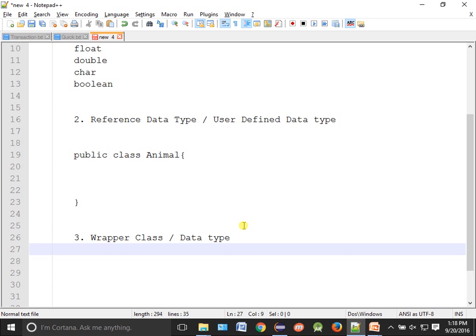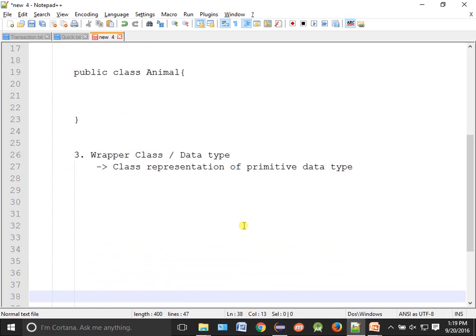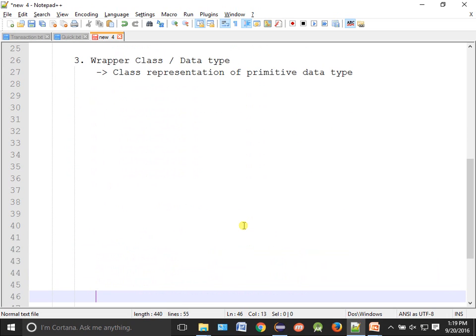And what is a wrapper class? A wrapper class is nothing but the class representation of your primitive data type.